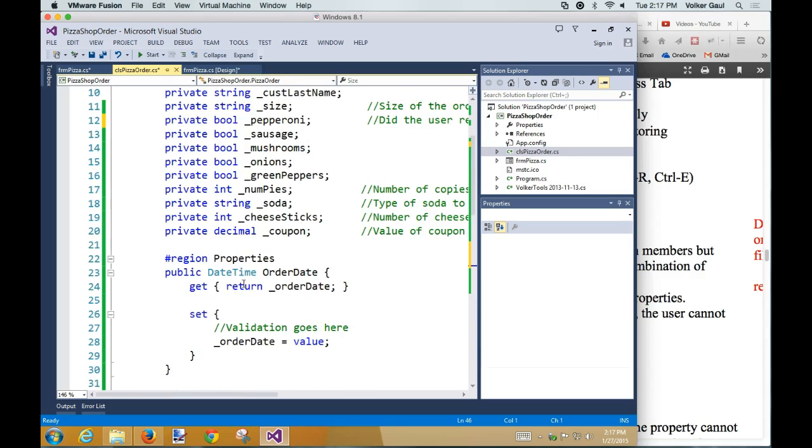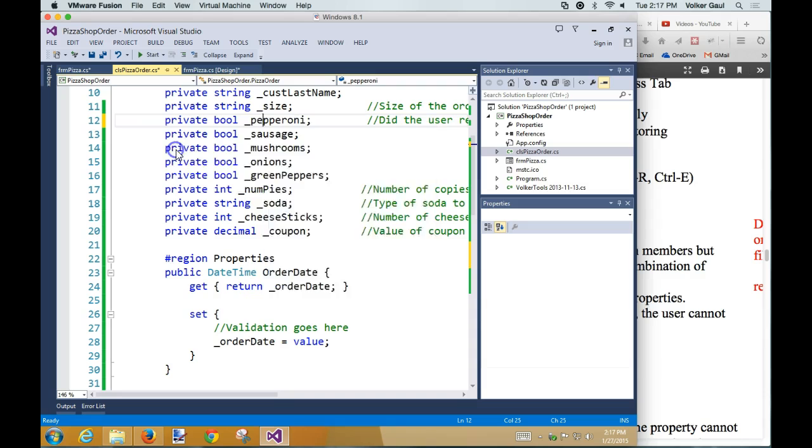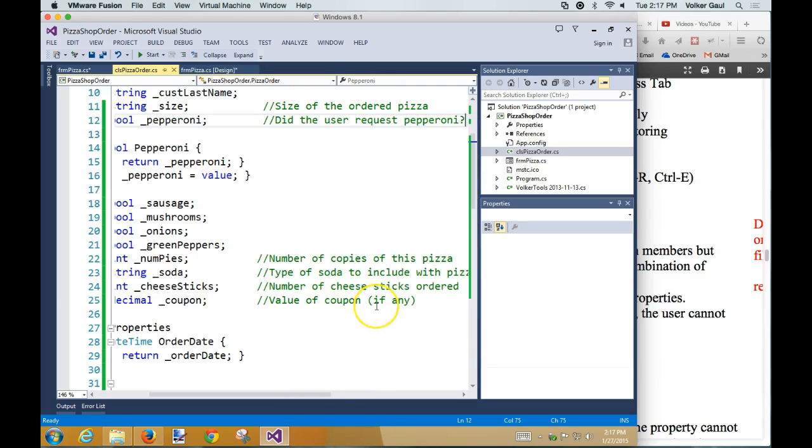Okay. Or you could come up here and type all these in, and after each one, do a right click, refactor, encapsulate. It's got the right name already, so just leave it there. Change the region name to members and properties and just leave them stacked on top of each other. I'm fine with that. It'll probably make me a little crazy this semester, but I'll get used to it.